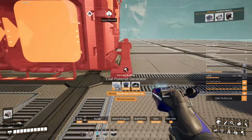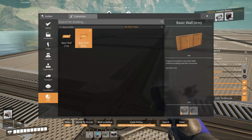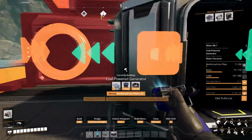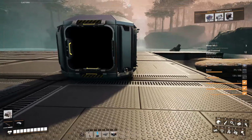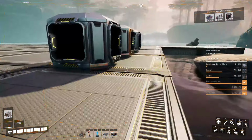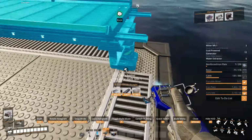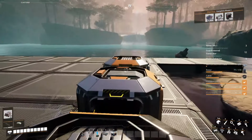But let's say if we've got it right here, that is 2 meters from this point. So let's get a wall 2 meters this way. And then if we have a coal generator right here, yes, that does indeed line up. Perfect. Except again, we just have to move these 1 meter this way. Same spots, just moved over a little bit. So yep, that's all going to work. And then the coal is going to come in from this direction, right on the edge of this foundation, which is perfect. And that's going to be exactly the same for all 3 areas.